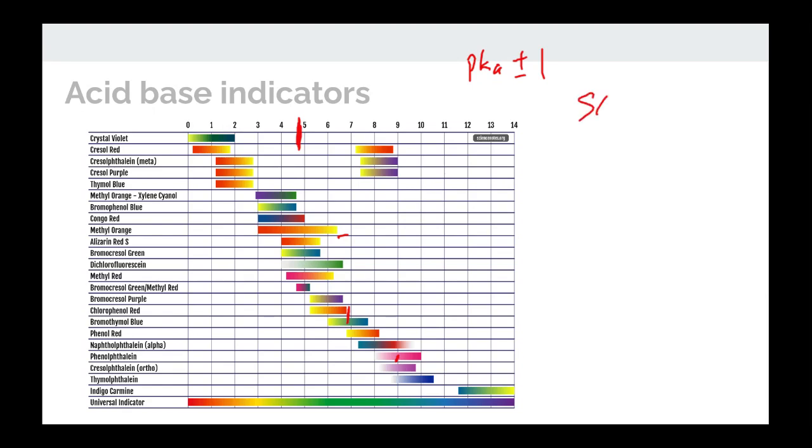So let's say you were doing a strong acid, strong base, like the first titration that we looked at in our examples. Our pH was equal to 7 at the equivalence point. We want to pick an indicator that would give us a color change right about in that zone. So one of these indicators here would be good for that. Remember, the pH change was very sharp for a strong acid, strong base. In just a few hundredths of a milliliter, we changed pH over several pH points. So there's actually a lot of these that would work fine for that titration.